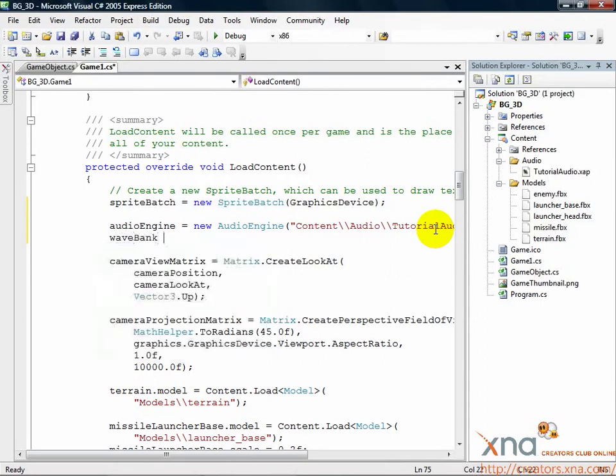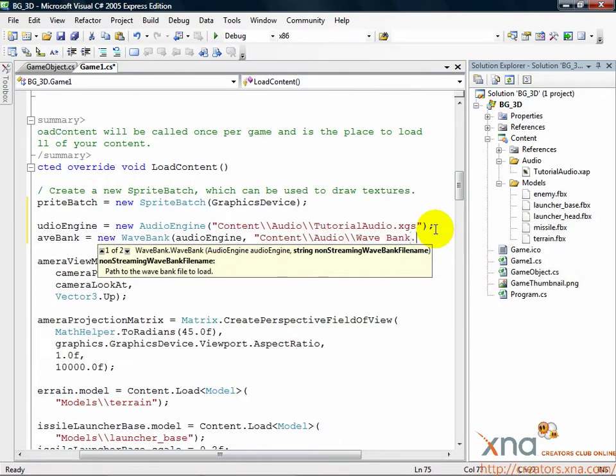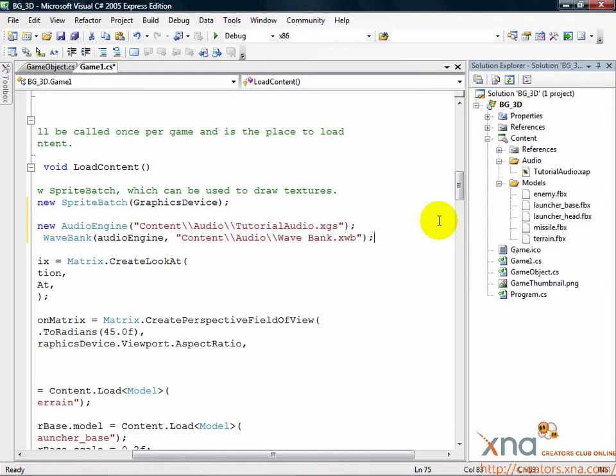waveBank = new WaveBank(audioEngine, "Content\\Audio\\Wave Bank.xwb"). We've initialized the WaveBank object using the audio engine we just initialized and passing in the path to a file called Wave Bank.xwb.